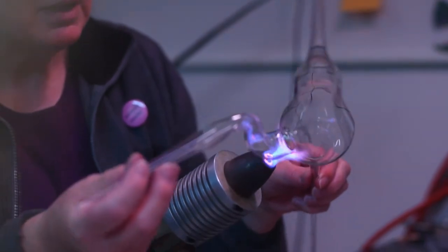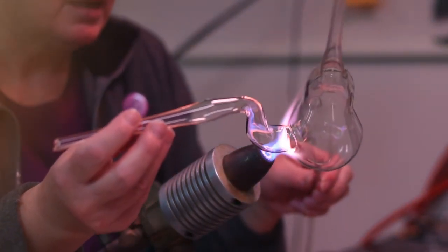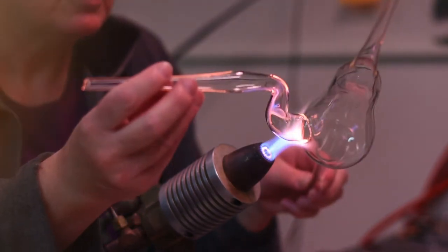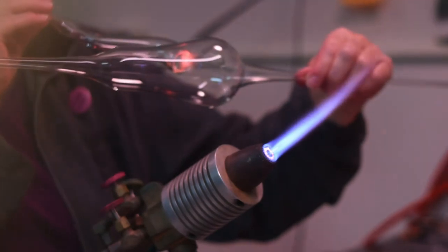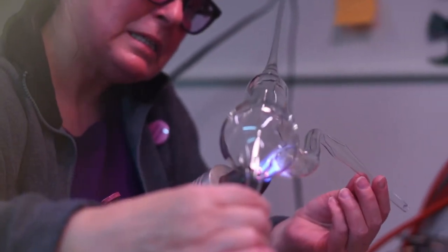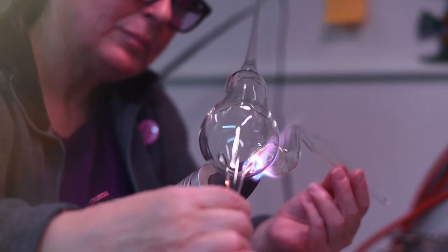Now you could work this out with a hand torch, but a lot of times I just use the big torch and I just kind of heat up an area, let it sink in a little bit, and then turn and blow. So I'm just working out that seal. I want it to look as if it's one piece of glass. The wall thickness will be the same.